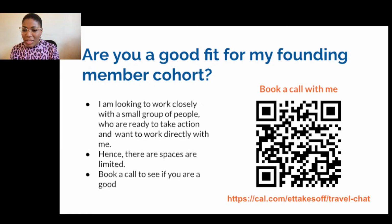Someone asked, do these tips work when flying within Africa? That's actually quite a good question, because regional travel within Africa, if you've ever tried it, is very expensive, super expensive. And yes, it does work. Within regional travel on the continent, you can use it on South African Airways, EgyptAir, Royal Air Maroc, Kenya Airways. Am I forgetting someone?